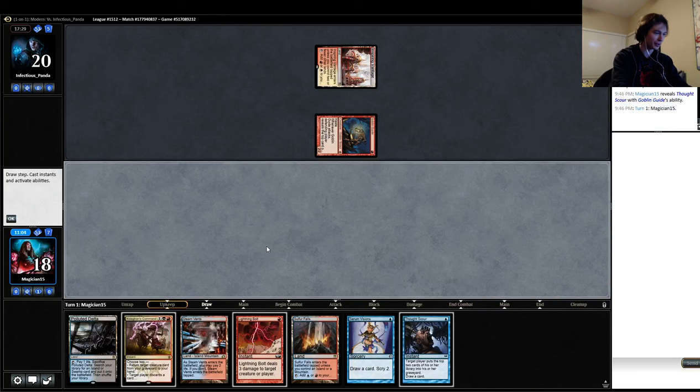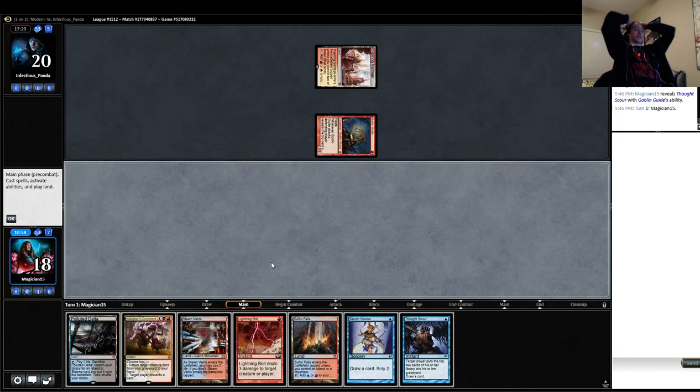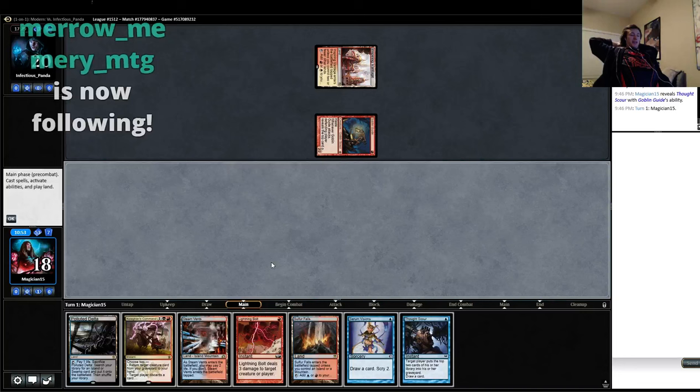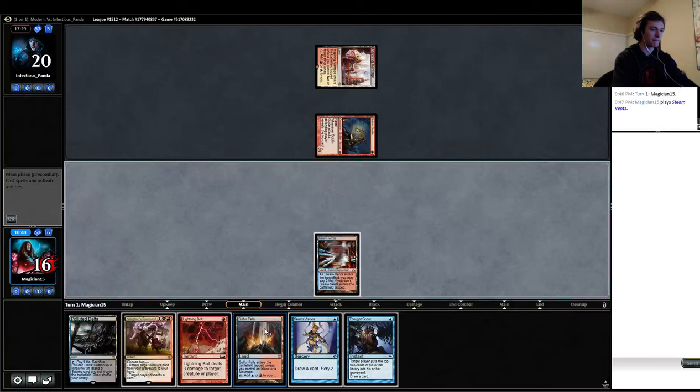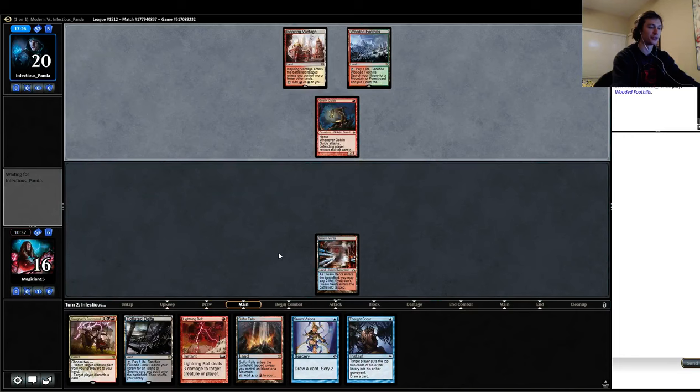Alright, I play Steam Vents here. We have to go to 16, as we're just going to be going to 16 anyways from the Goblin Guide. This Polluted Delta is like 100% to get Basic Swamp. Brutal. Alright, yep, we're going to 16. Sometimes Sulphur Falls is worth it over Spire Bluff Canal. And sometimes you put Spire Bluff Canal in your deck and you draw it on turn 5 and you want to jump off a cliff. C'est la vie. Who knows?